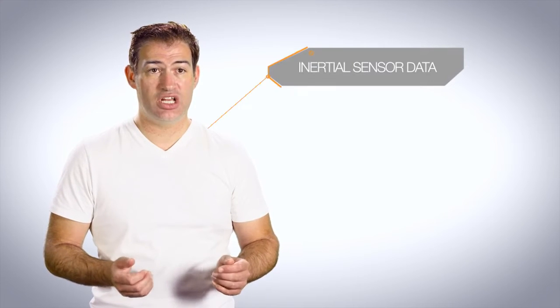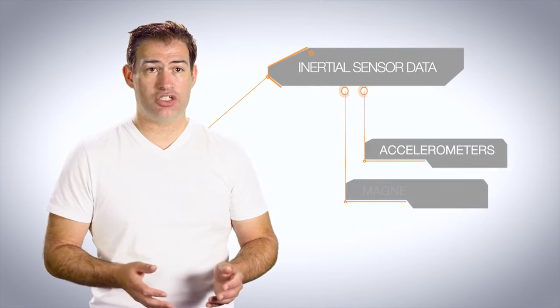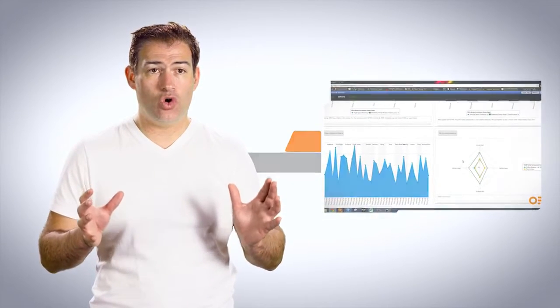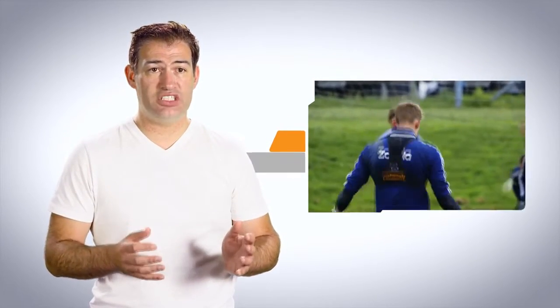But the other half of the technology solution is what we call inertial sensors. These are things like accelerometers, magnetometers, gyroscopes, and these are essential for capturing detailed information about the small, constant movements that athletes are making whilst they practice or whilst they play. And it takes all of this information being captured together. It might be 800 or 900 data points a second. All of that information is what feeds into our analytics engine and is what makes it possible for us to help elite athletes improve their performance and reduce injury. That is the way to understand wearables in elite sport.